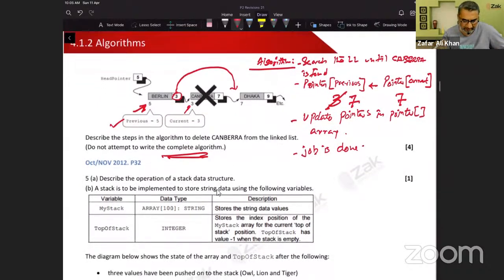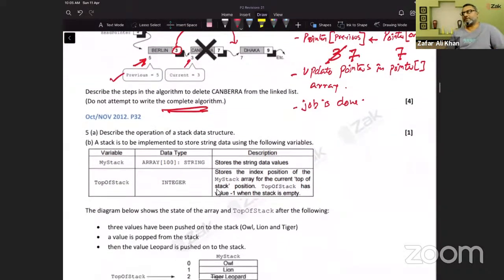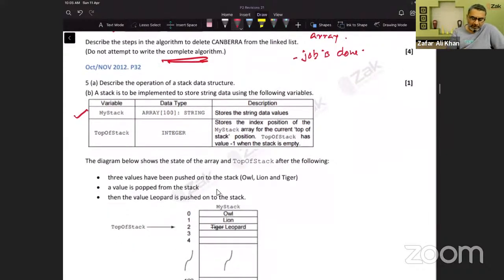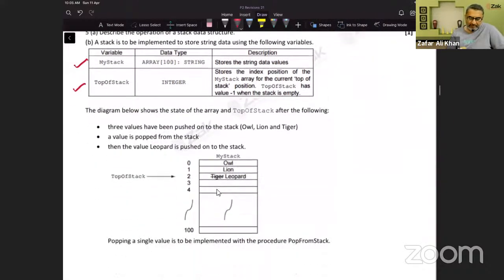That is how we will be able to update it. Now, October, November 2012, P32. Describe the operation of a stack data structure. A stack is to be implemented to store string data using the following variables. My stack is an array of 100 locations with a top of stack pointer.